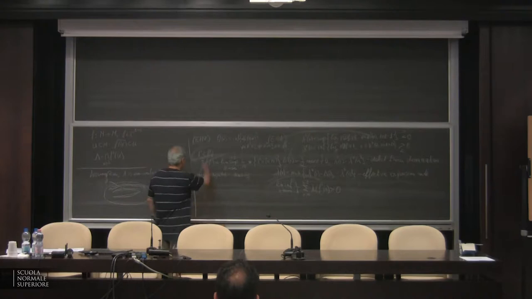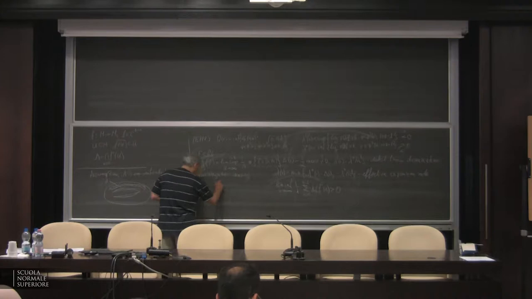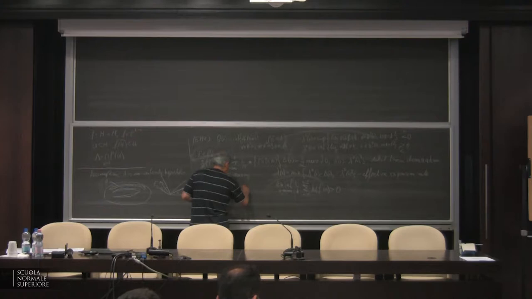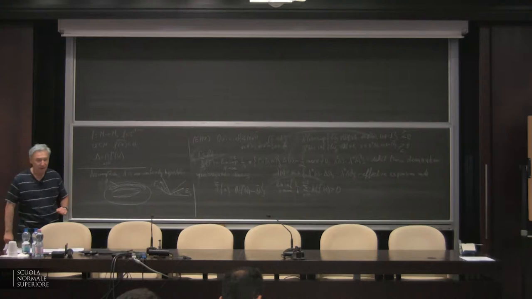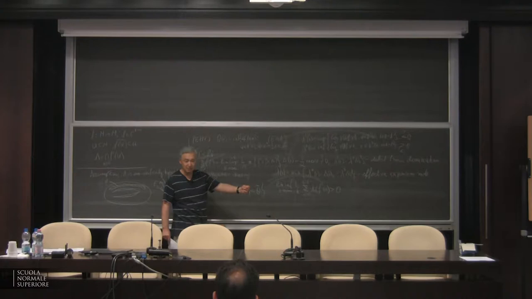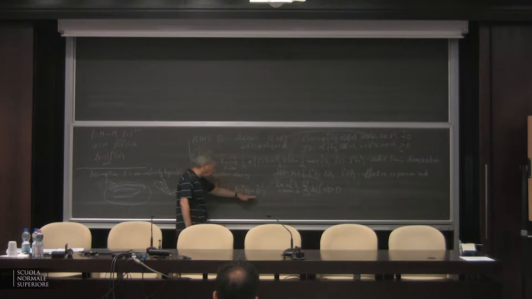So the condition EH2 says that I take the upper density of the set of n, so this is a collection of points n, for which the angle theta at f n x is less than some number theta bar. So what happened? I picked some number theta bar, which I call a threshold, right? And I take my point x, and I consider the forward trajectory of x, f n x. And I look at those moments of time when the angle falls below the threshold. So the angle becomes smaller.